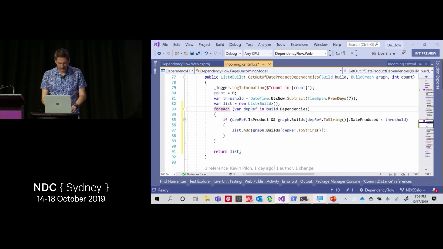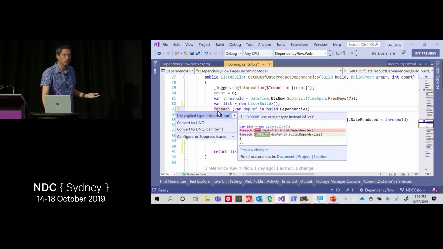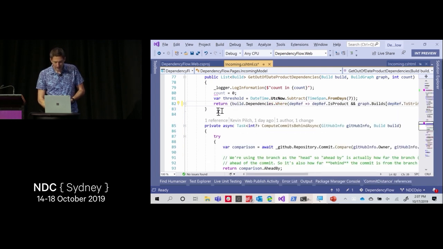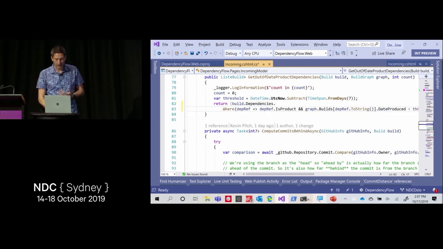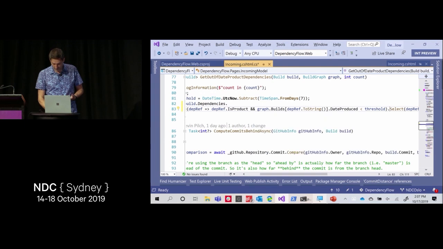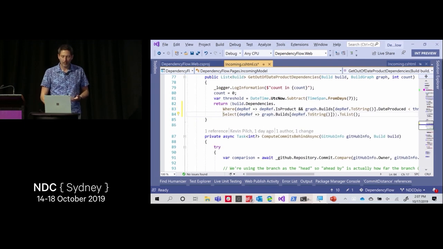Let's look at this again. One of the options I didn't choose before is the convert to LINQ with call form. I didn't do that because we had that introduced temporary variable, and so there's not really a good call form that you can do there. But now that we don't have that temporary variable, I can do this, and so this does the same operation, but it does it to the LINQ methods that you're used to. So it converts it into a where and a select, so this is another way of looking at the code.